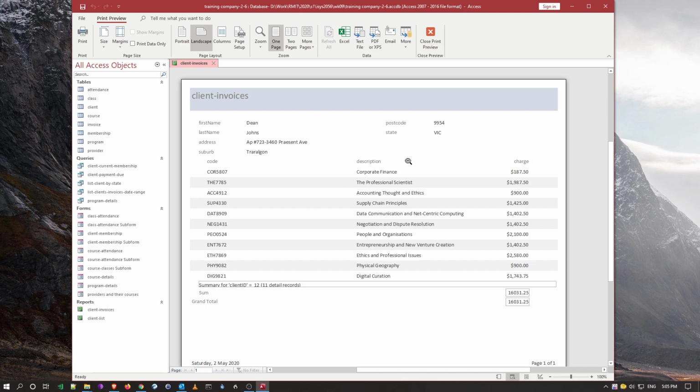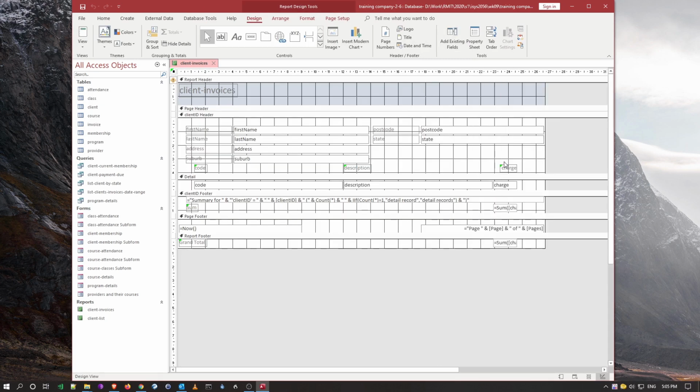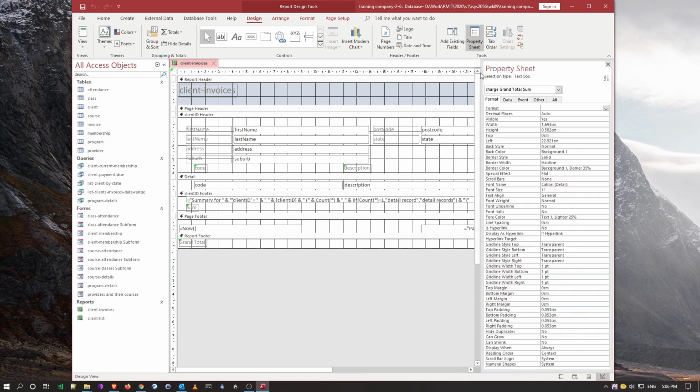So now that I've created the report, it's time to close the print preview and start modifying things, moving things around and so forth. Things that you should pick up here are little formatting tricks. If I look at my summary option here, I can actually look at the property sheet, right? I can go up to the tools and say property sheet, and I've still highlighted my grand total, but I can say in here that I want to see the format, in what type of format. So I can say currency.